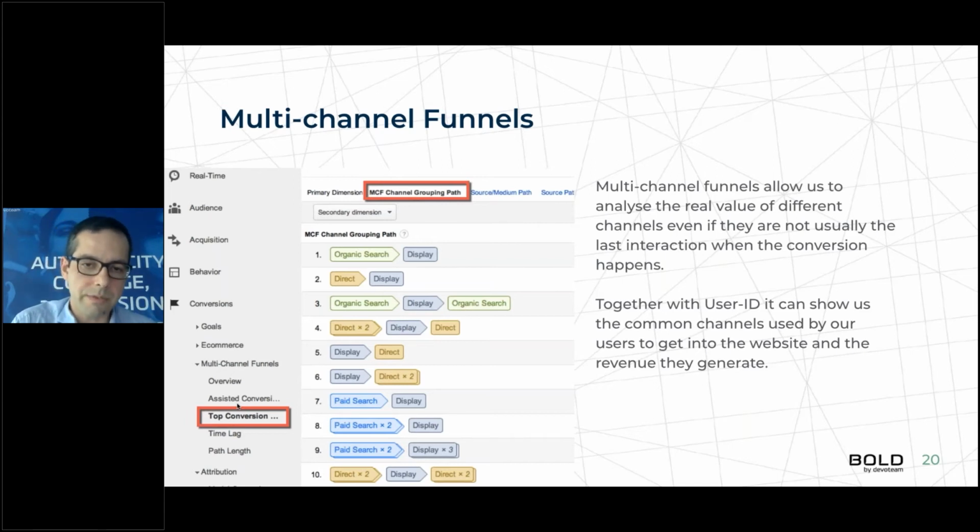So if we are able to identify the users across the journey, we will be able to start becoming much more efficient on analyzing these multi-channel funnels and measuring exactly the impact of social media. So what is the relevance of a social media and social networks in our strategy? We invest a lot on it, and as known, most of the industries don't get the number of leads that they wanted from social media. So is social media a channel that we should drop? Maybe not. Maybe it's a first time interaction when we are using social media, but then we will be able to convert later with other channels.